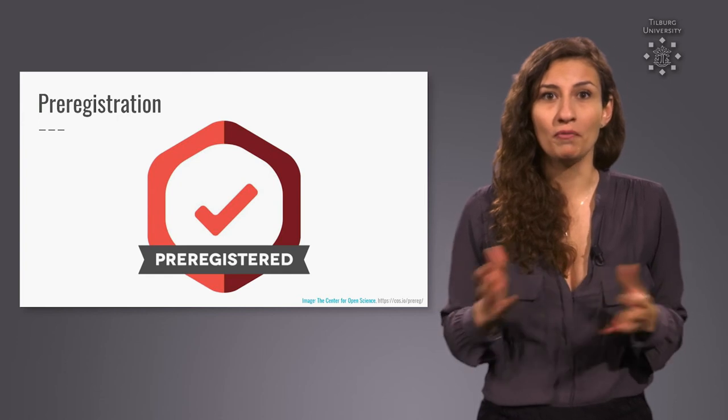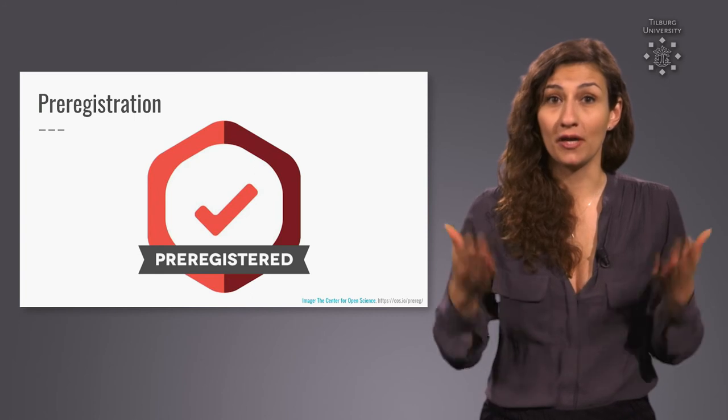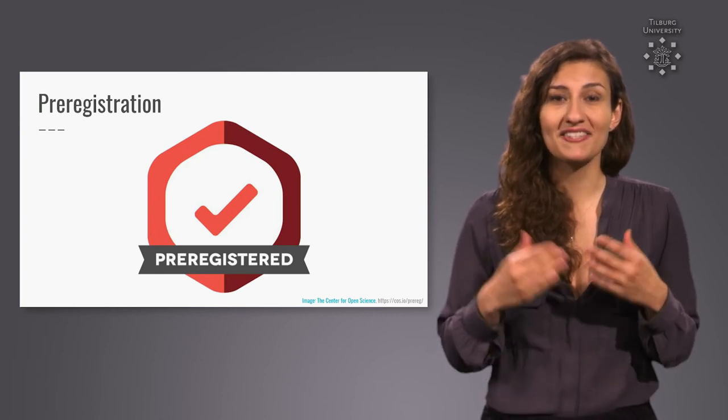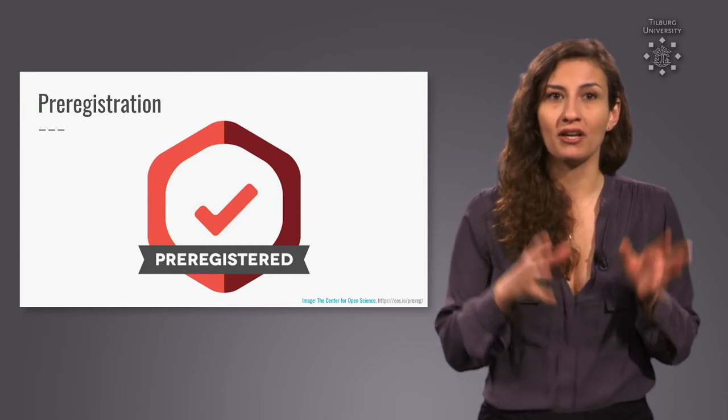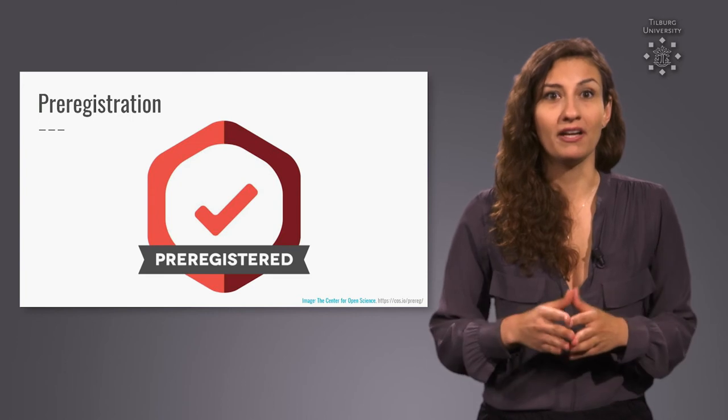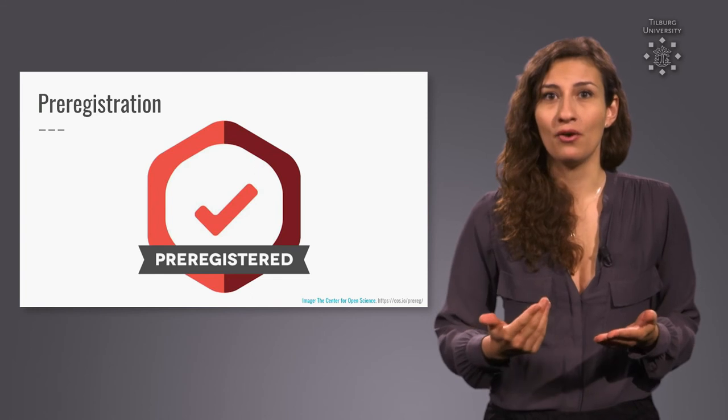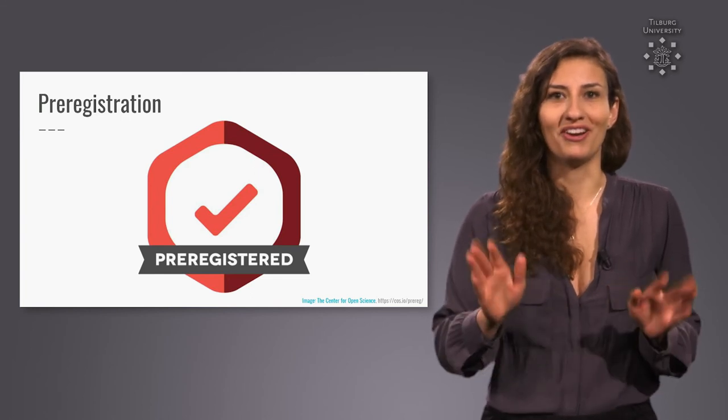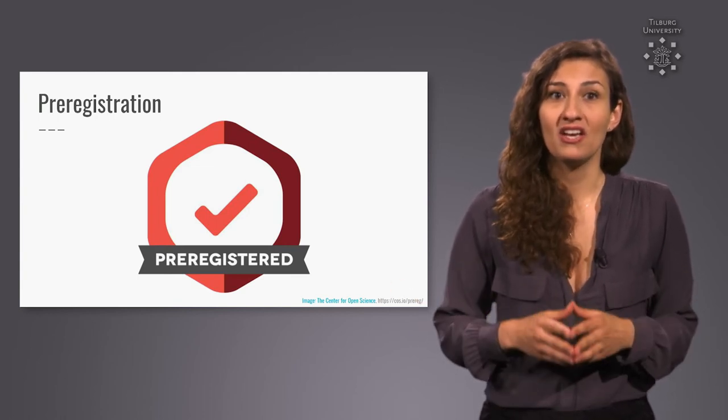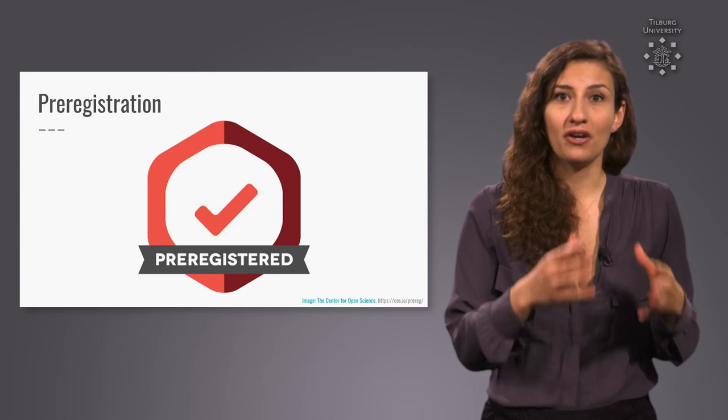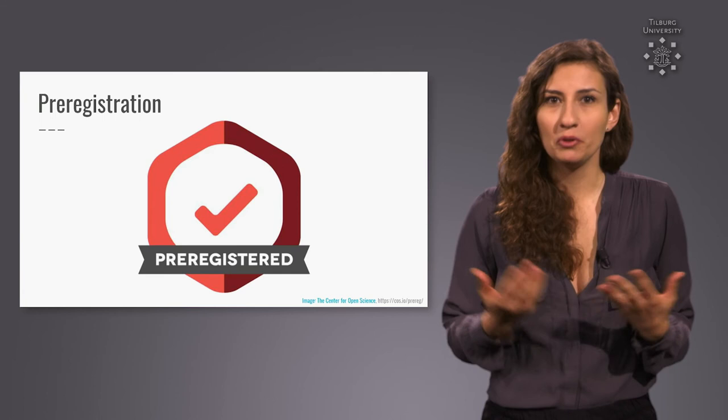One of the key contributions of this reform movement is called pre-registration. This means that before running our experiment, we decide on the hypothesis we want to test, and how to test them, and register this information in an online database. After we've run our experiment and want to show it to others, we can therefore prove that what we tested was what we wanted to do all along. This means that what you see in an article that reports a pre-registered study is a signal for the authors having committed to their hypothesis before seeing the data, which helps us build trust in the experiment.